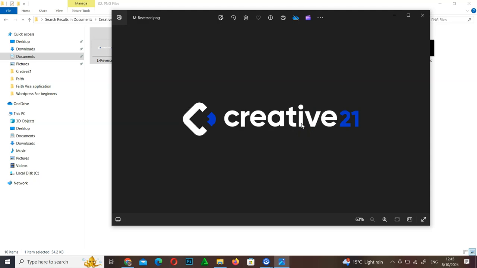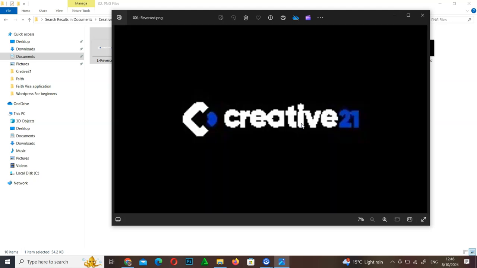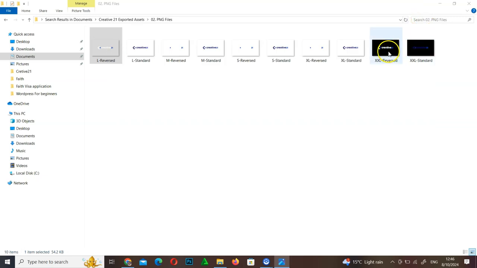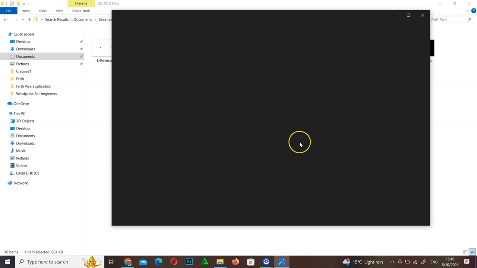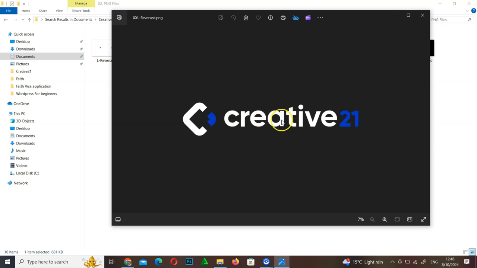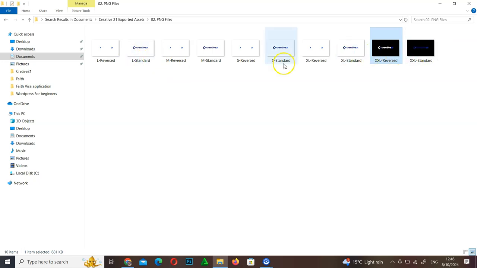If I go next, again same logo, but these are just different sizes. Let me show you the last one. This is the last one. I don't know what's happening for it to delay to open. So this one is XXL, it's a large file, so we exported this so that it's good for printing, but it's going to take time before it actually renders. That's why you see it's, yeah, there we go. Again, it's our logo against a dark background, so you need to make sure you take note of that.